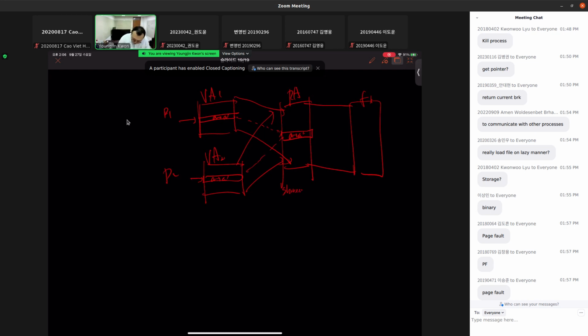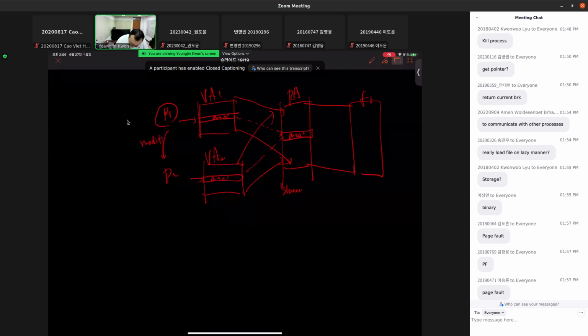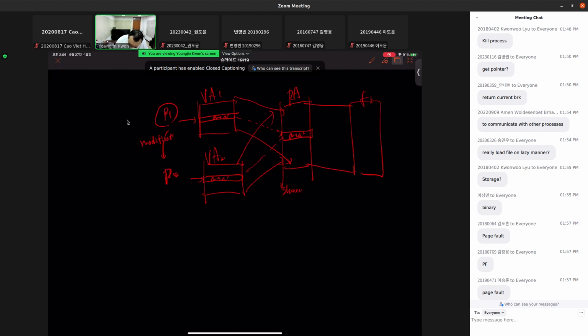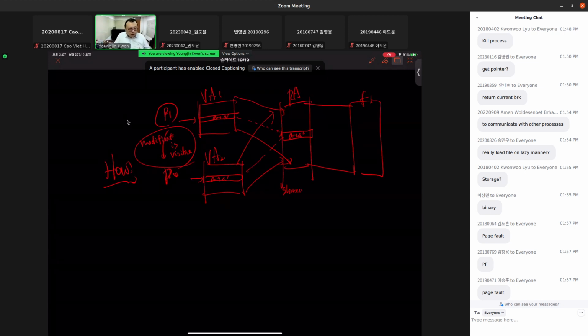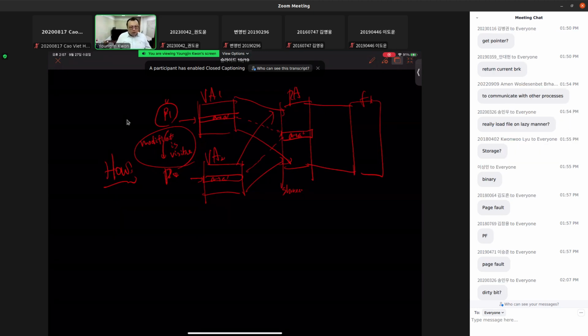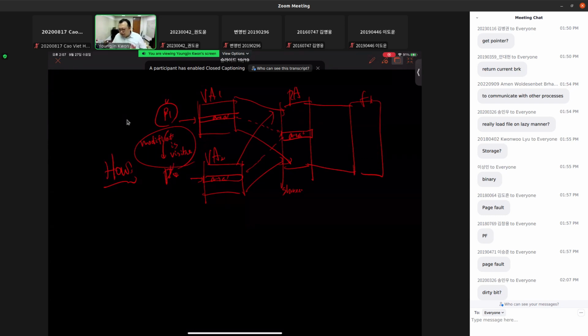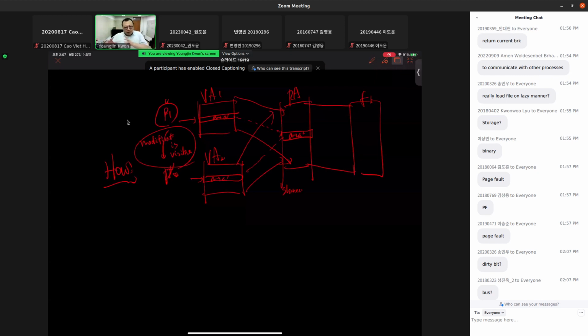So the modification by P1 is visible to the other process. How? Do you know how this modification is immediately visible? In computer architecture, what mechanism allows a modification made by one process to be directly visible to another process? What mechanism? Dirty, we'll learn later. This is something we can learn in the page table architecture. Then we talk about dirty.